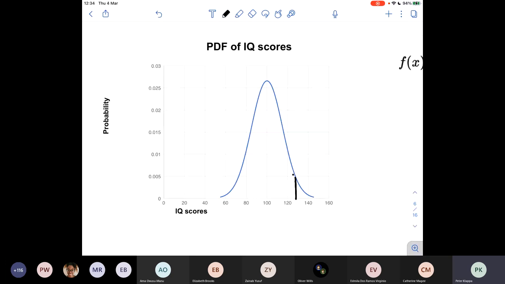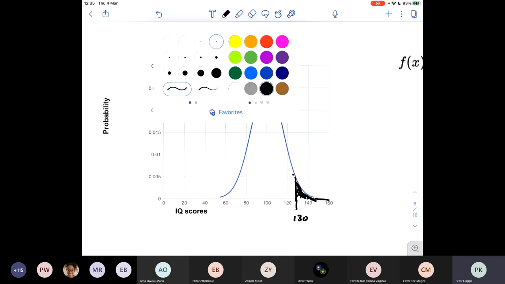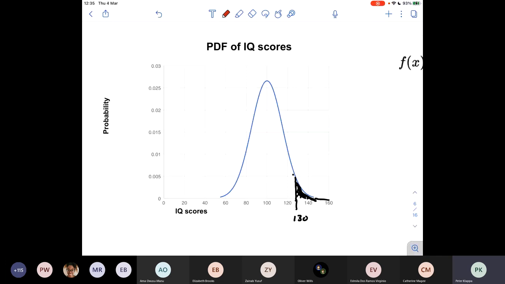How would I need to visualize that? Right. 130, that's here the IQ, 130. And we would like to find the probability here, this area here. So we want to know what is the area under this curve in this case. We could, of course, also do the opposite. If we don't know this black bit, we can simply say this is the same thing as 1 minus the red bit. So basically, it's the same thing.